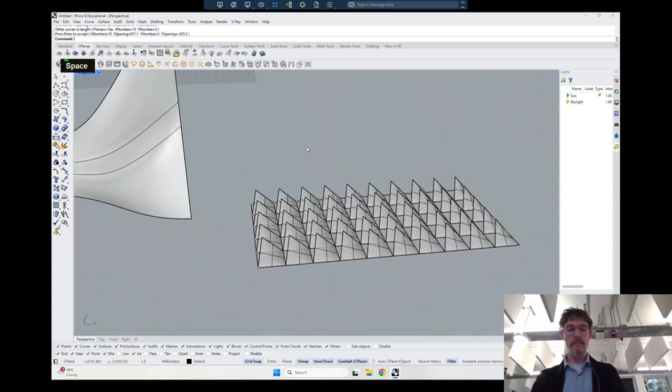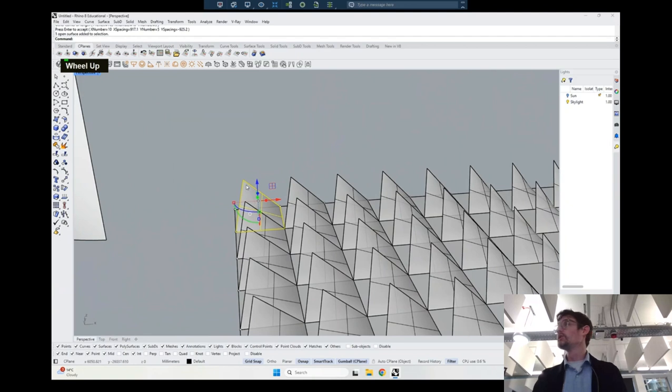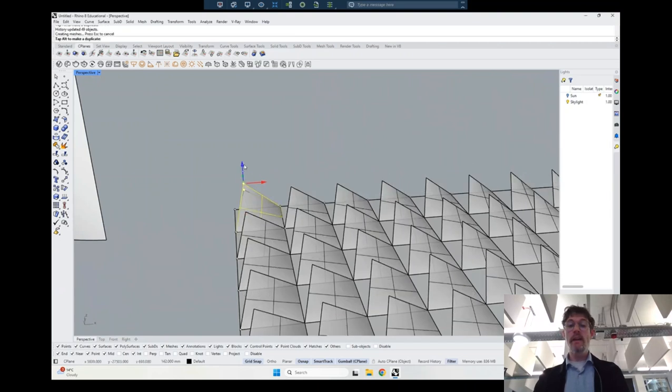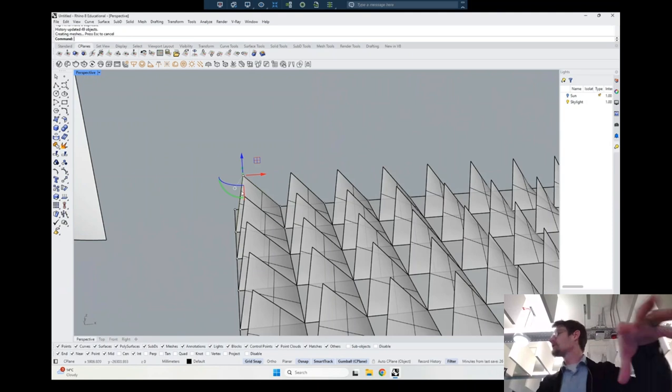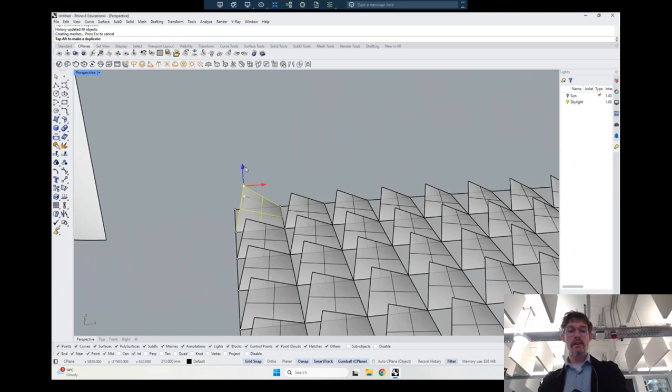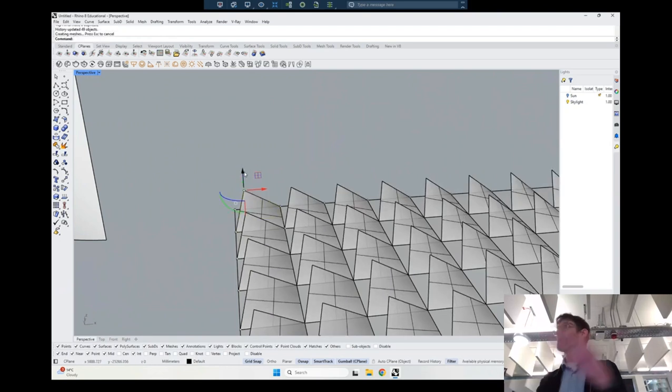And there we go. Now, because record history was on, what I can do is come back to this original geometry that I used to array. I can press F10 and I can change my mind about how open that thing is. And everything else will update. Because it'll basically have remembered that this is the master version of the geometry, and everything else is just an arrayed copy of it. So if I change my mind, then it'll update everything else. So now I've got this kind of control over how open these flappy things are. Yeah?